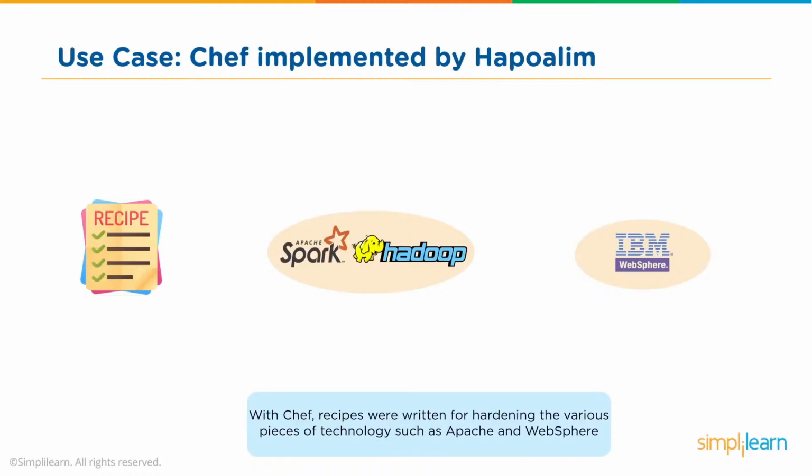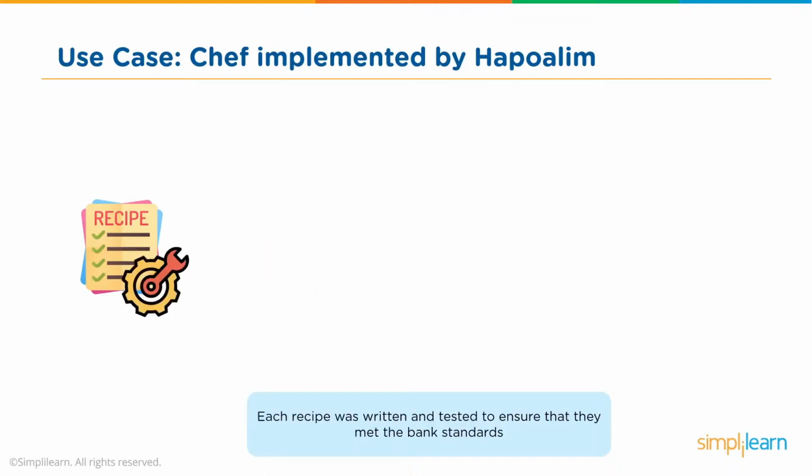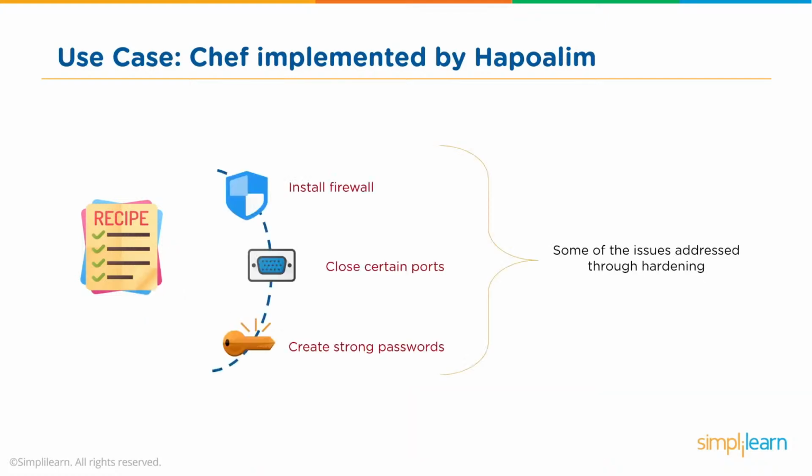They were able to write the recipes and the cookbooks that could be deployed out to the network effectively. It didn't matter what the system was, the recipes reflected the standards that the system administration team put together. They were able to ensure and test each script and use standard testing tools for those scripts. It didn't matter what kind of environment Hapoalim had, if certain ports needed to be closed, or if a firewall needed to be installed or modified, or if custom strong passwords had to be created. All of this could be done using the recipes that Chef offers.